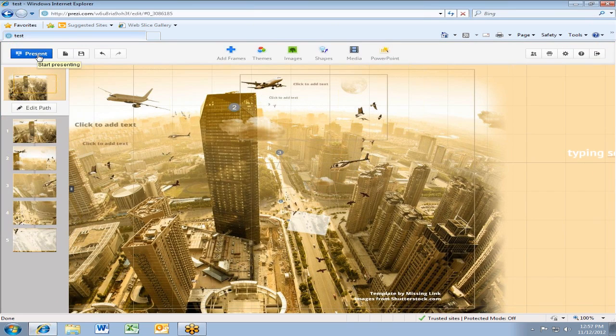As far as the buttons up here on the top, again, like I said, this is a present button. It'll create a new Prezi within a new window. So if you're working in here and you want to copy and paste something to another Prezi, which is brand new, you can just hit this and it'll open up in another window.